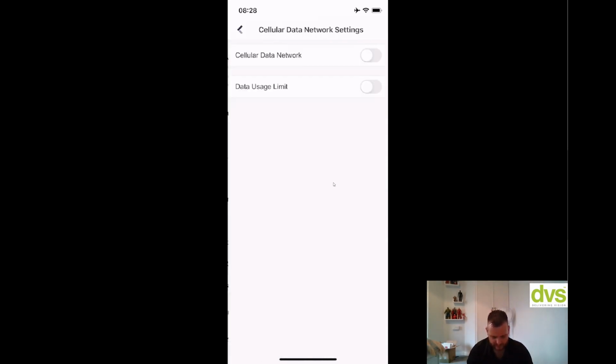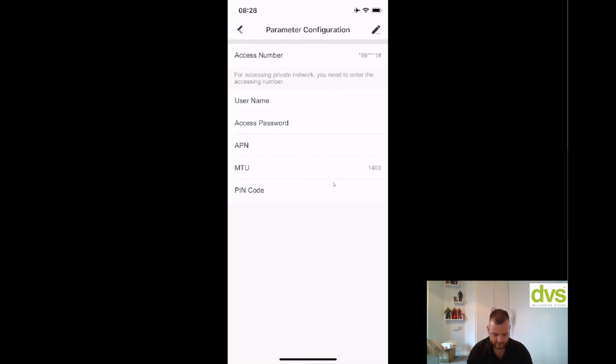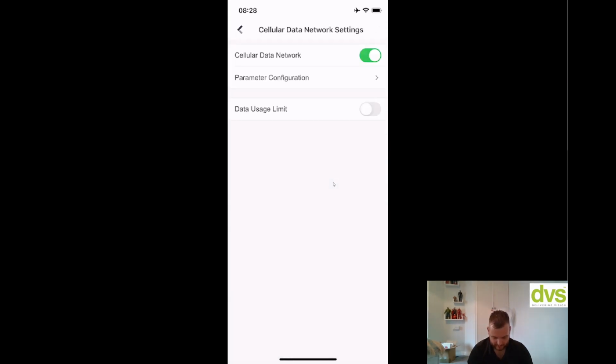Communication parameters, cellular network, so I can enable this, and then you can enable the parameters in there. So you just put the SIM card in, put the parameters in, save that, and it's done. And then data usage limit, you can actually limit the data usage if you don't want to go over, say it's like a prepaid contract or something.